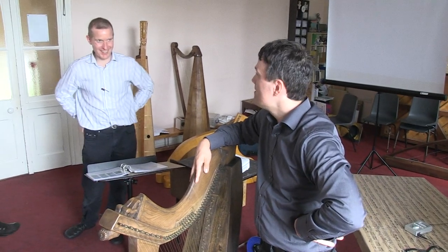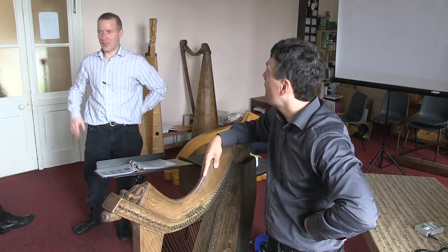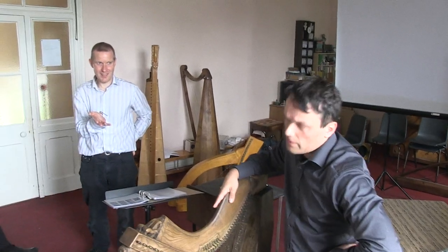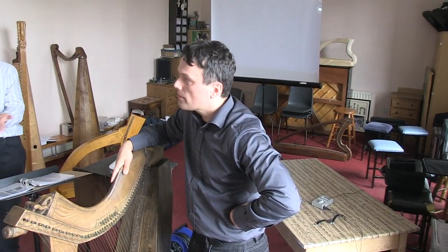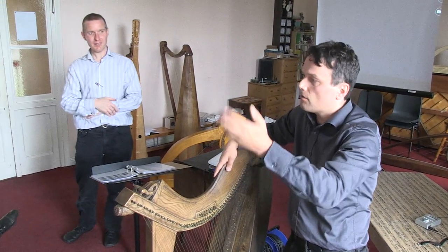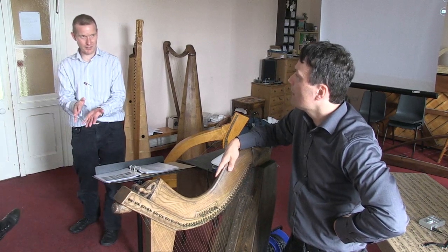So what was that? Lachrimae, by Dowland. As you know it, perhaps. This would be 1620, so the time of the Cloyne harp. This is written out in full. 1559 already, but it was played a lot longer. Very popular after that. And this is written out in full for lute. Yeah, it's a lute piece.